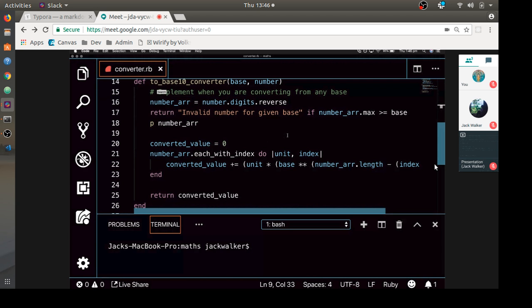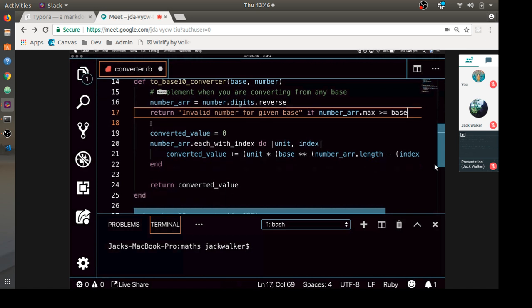And I know you mentioned it, but the reason that you do reverse after digits is because it just returns an array of the number that you give it, but with the digits in reverse. I don't know why. So you always have to reverse if you use digits. It's like using .chars, but if you gave it ABC, it would give you CBA. Go figure, it's really strange.